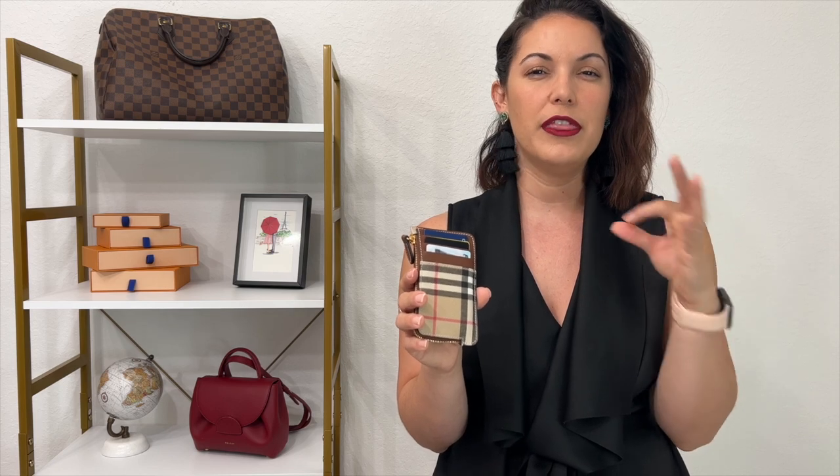From playing around with the Burberry card case, I'd recommend doubling up on the three main slots, leaving the front pocket for maybe one thin card, and using the zippered compartment for cash, coins, or business cards you need handy. Overall, being a canvas piece with a nylon lining interior, it offers a lot of space — you can fit what you'd normally carry in a large continental wallet while staying compact.